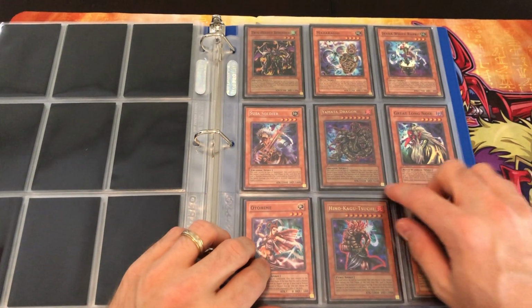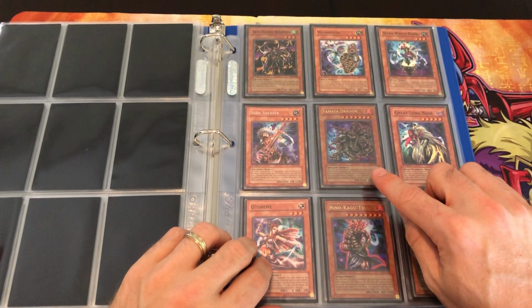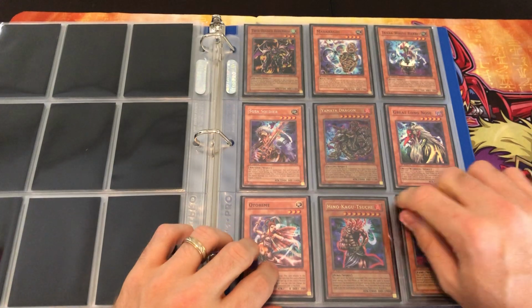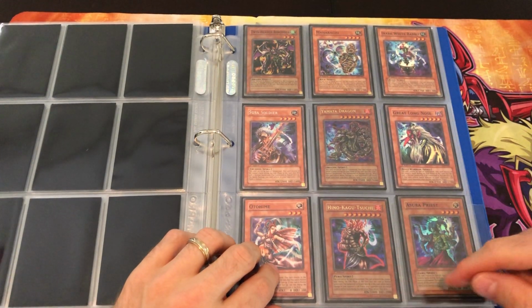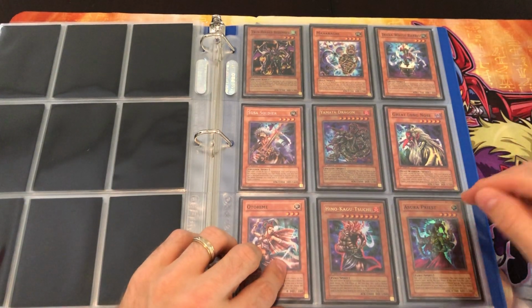Following the dragon theme, see Yata Dragon. It's a pretty cool card, but being a spirit monster, it made it not so great. It was a lot of work to get it out, and then it would have to go back to your hand. Same with Hinokaga Sushi, but they had good effects. It was just that they were spirit monsters, so that kind of was a downfall.